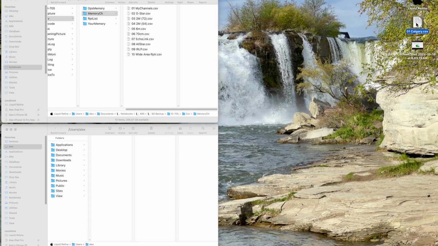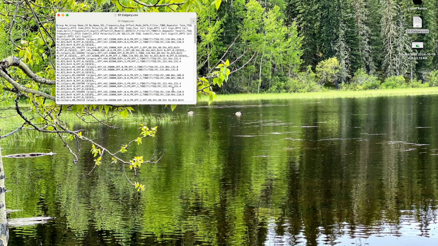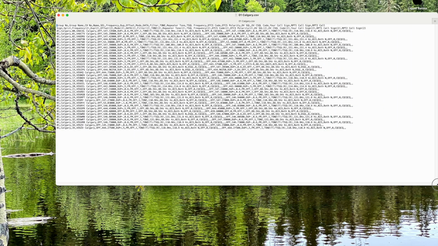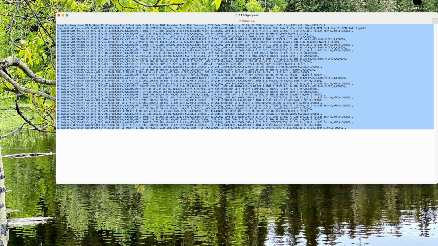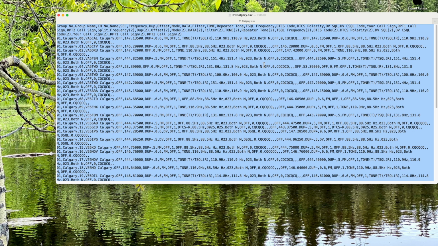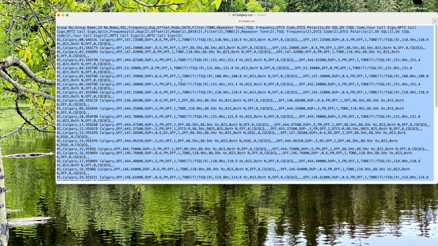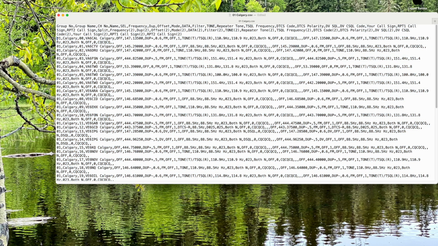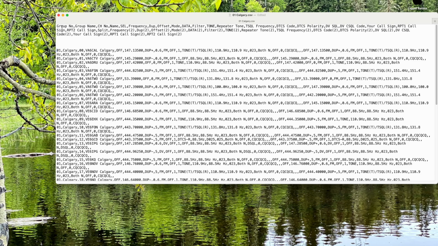Let's just open that up. Let me see if I can enlarge this a little bit. Okay, this is the headings for the record, all the groups.